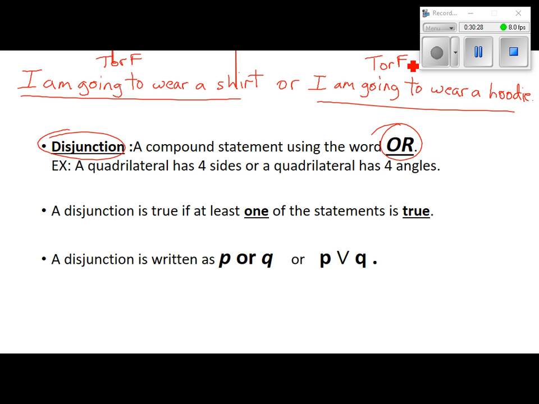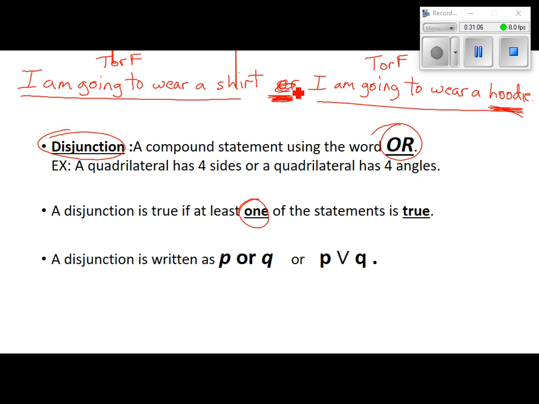If this part's true and this part's false, and we have or in there, what's that tell us about the entire statement? It's a disjunction, so if one part's true and one part's false, what's that telling us? It's true. So with a disjunction, only one of the parts has to be true for the entire thing to be true. Think about it with this one. Cameron's wearing a hoodie, isn't he? Yeah. So did he lie to us? No, his whole statement there is a true statement.